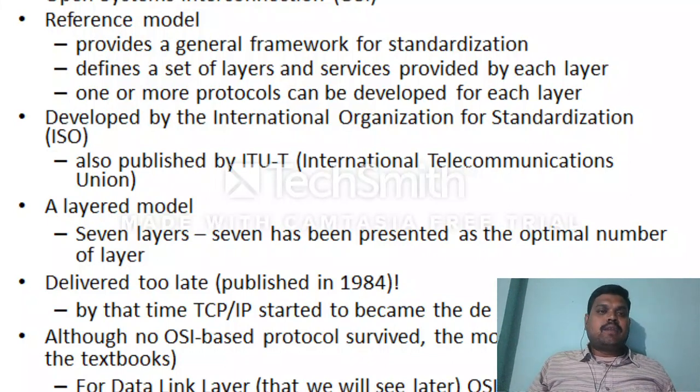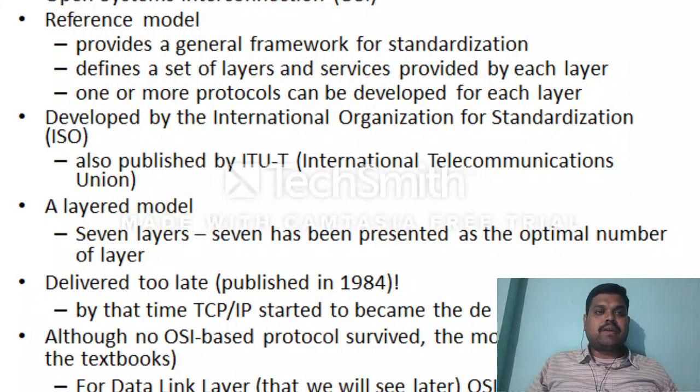So it provides the standard set of protocols to be implemented, so that all the machines in computer networks are able to communicate irrespective of the hardware and software, right? It has a well-defined layer set, and each layer has defined functionalities, right?